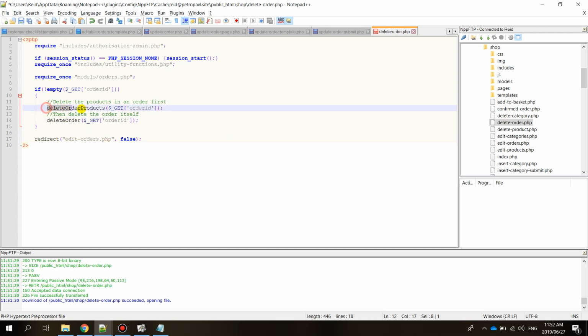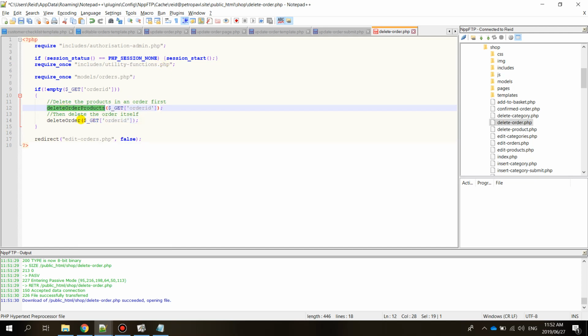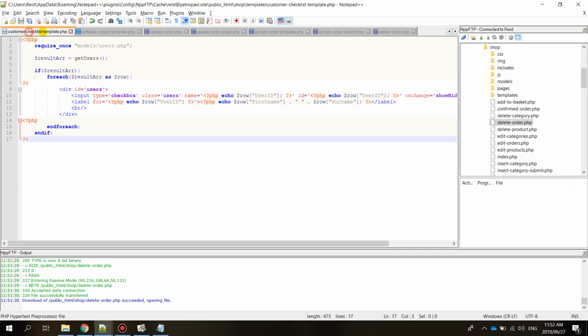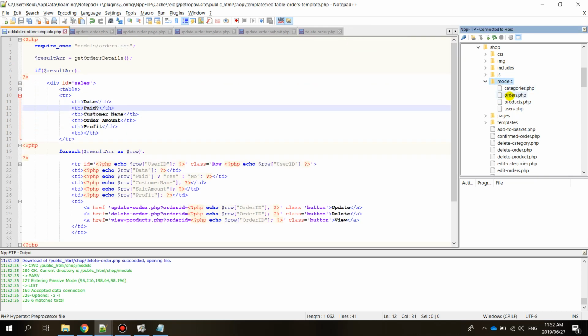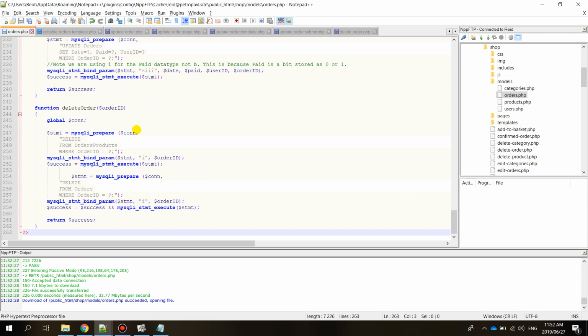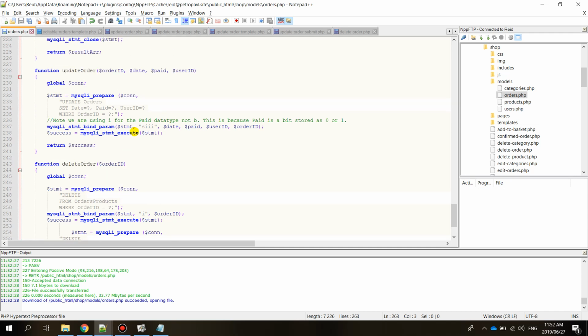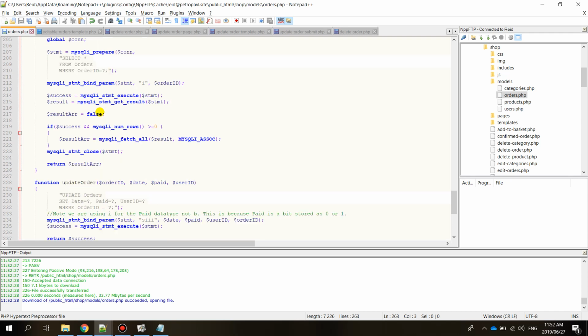So we need this function delete order products. Let's just check whether we have that or not. I think we have delete order. So if we open up our orders model, this isn't something strange. So delete order.